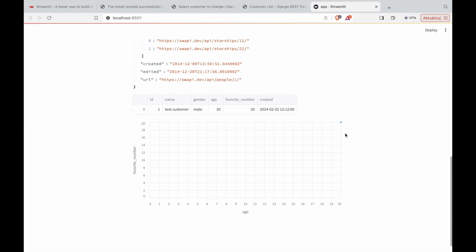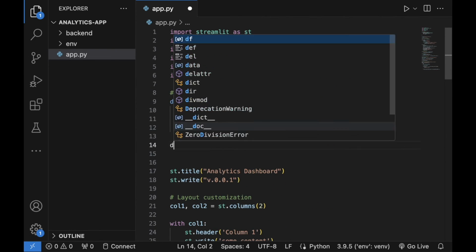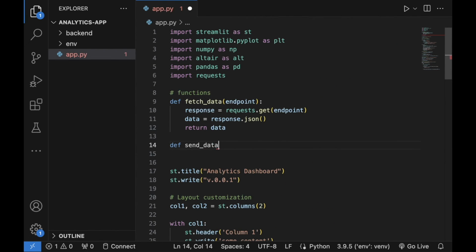All right. What I want to do next is to create a form below this scatter plot so that we can also, from Streamlit, be able to add records. For this, we need the form as well as the send_data function, which we are going to create right now. I'm going to head over to the top and add a send_data function.